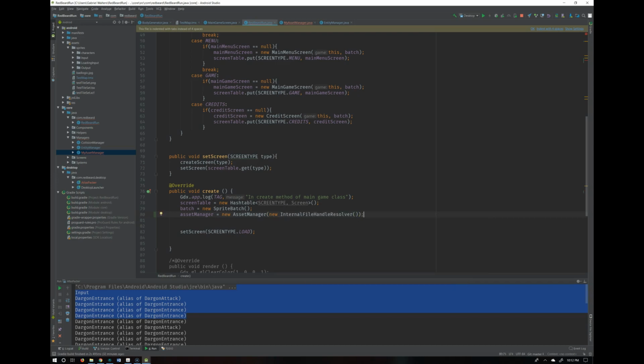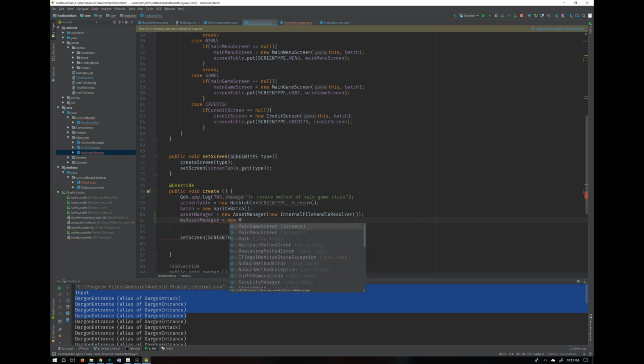And then I need to create my asset manager with new my asset manager that is going to require that asset manager. Okay, so now I have this asset manager. What am I going to do with it?